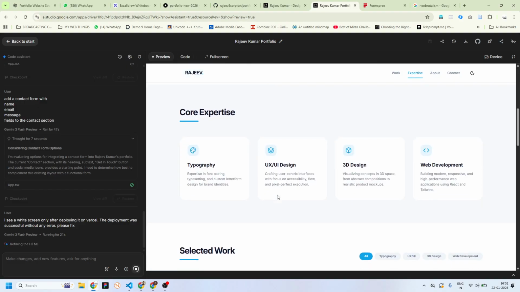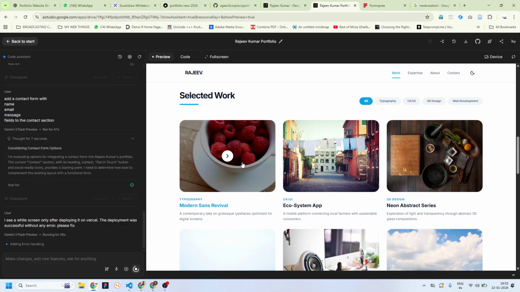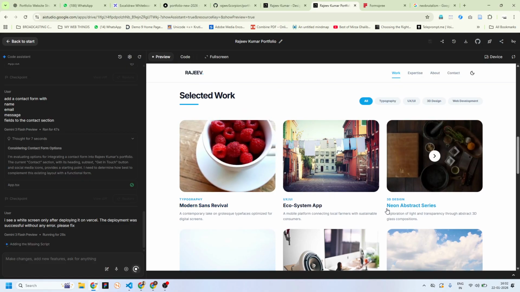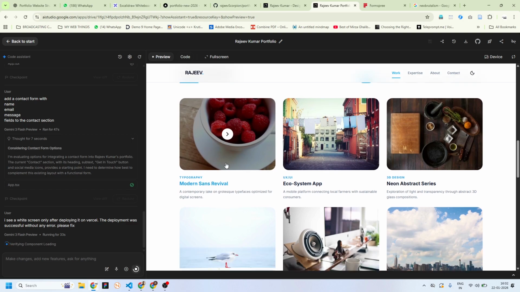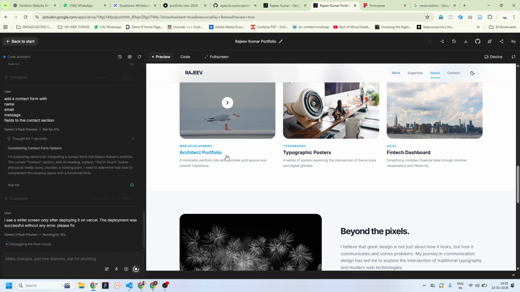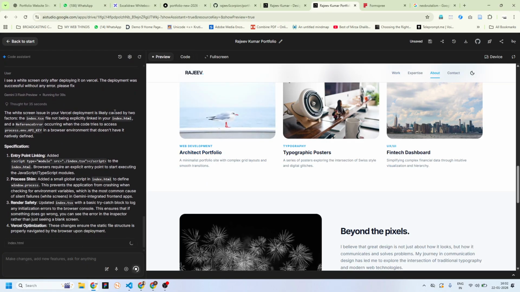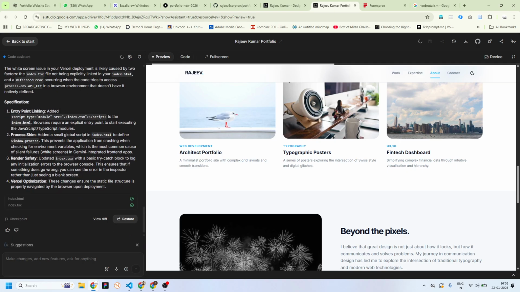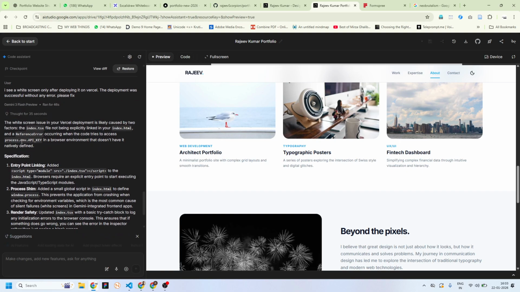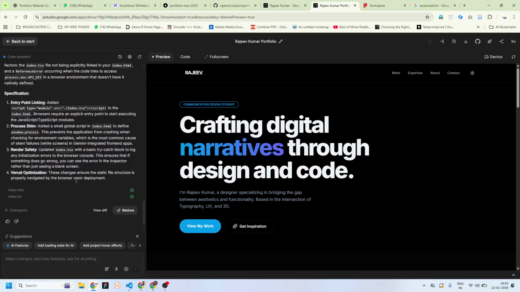So some of the other features I would want to add is when I click on one of the projects, it should open a separate page allowing me to add more details to it. Some images maybe, you know. Okay, the white screen issue was likely caused by two factors: the index.tsx being not explicitly linked with your index.html as a reference error when the code tries to... Okay. So I think it fixed the issue.